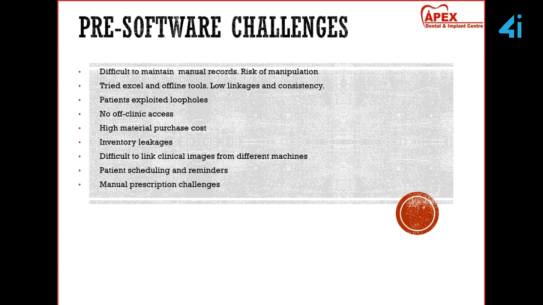When I started, it was a small clinic, and when I started multiplying my dental chairs and my staff, it was difficult to maintain manual records, and there was a lot of risk of manipulation. I tried many Excel and offline tools, but it was not going very nicely. Patients used to exploit many loopholes because the data was not well aligned, and I had no off-clinic access to my data. I had very high material purchase costs and there was inventory leakage.